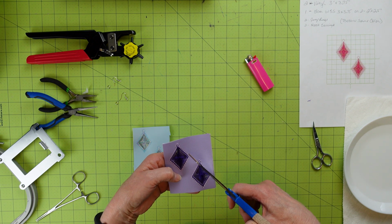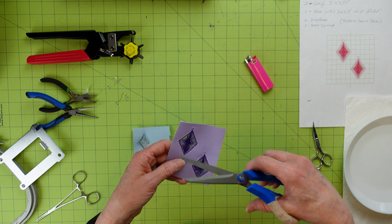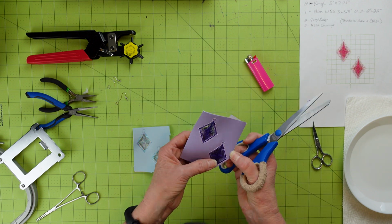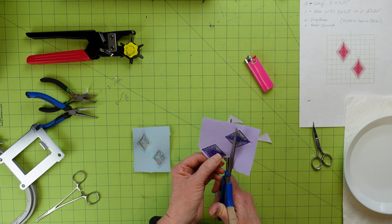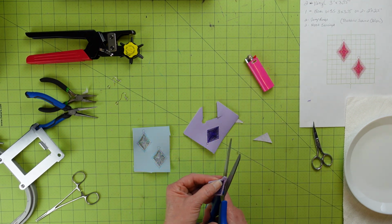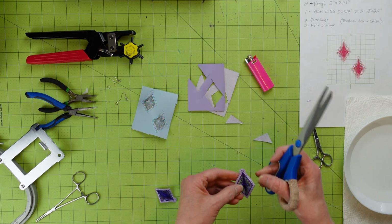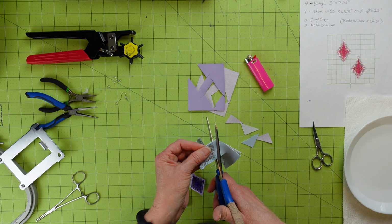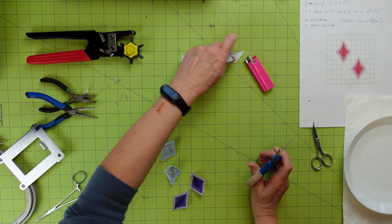All right, so simple cutting. These are really easy, just straight edges. It's when you get to the round ones or the egg-shaped ones or other shapes that you have to work more on your rounding to get nice edges, but with the diamond shapes it's pretty easy. You want to cut as close as possible but not so close that you get into the threads. So I do maybe 1/16 to 1/8 of an inch, and I'm just going to cut around them as close as I can to the threads without cutting into them. Alrighty, throw our scraps away.